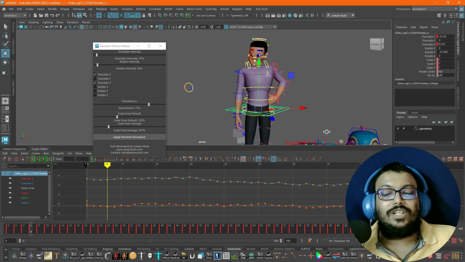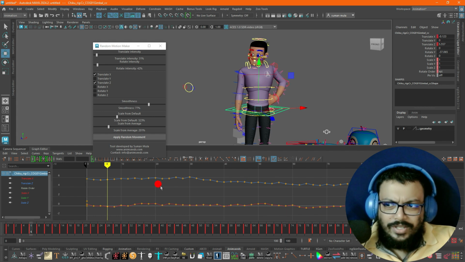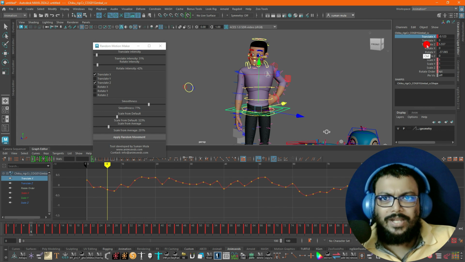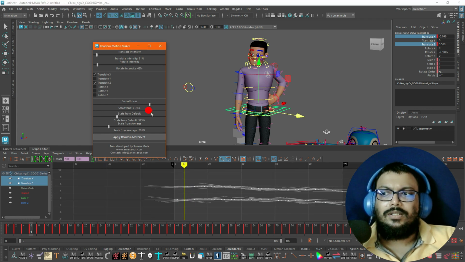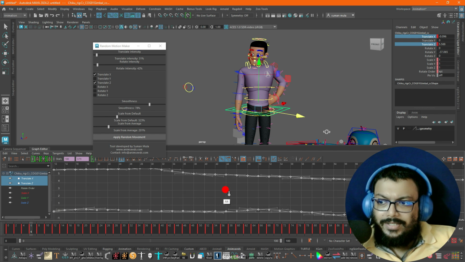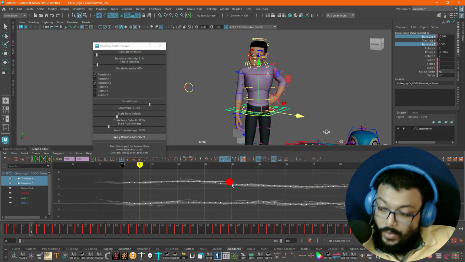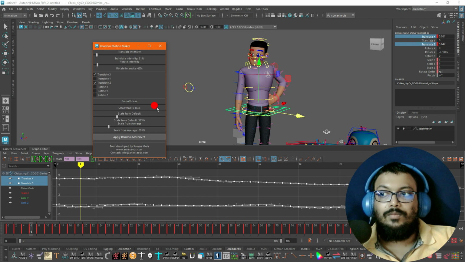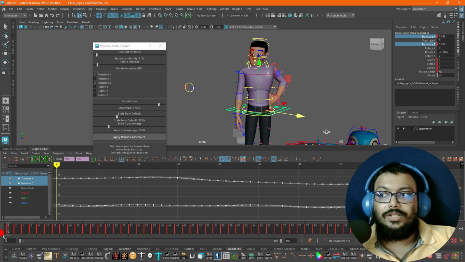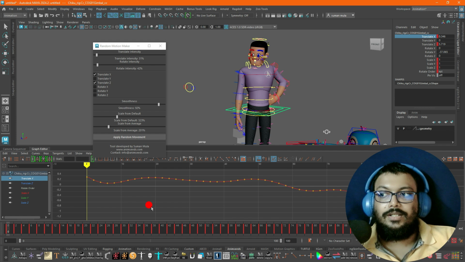But if you think this motion is a little jerky or noisy, simply select these two channels and apply smoothness. See how much is required according to your shot case. If you think that's enough, okay, or I'm making it more smooth. Now you can see both channels are so smooth, right? And your moving hold is so clean.